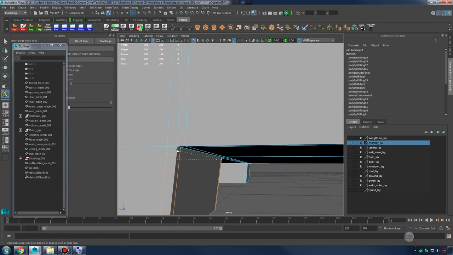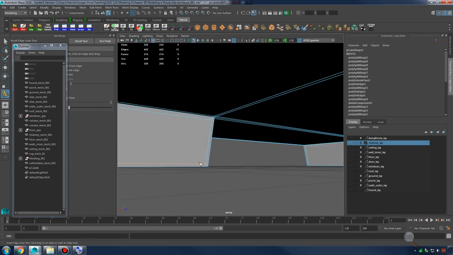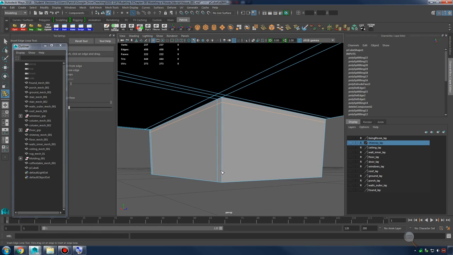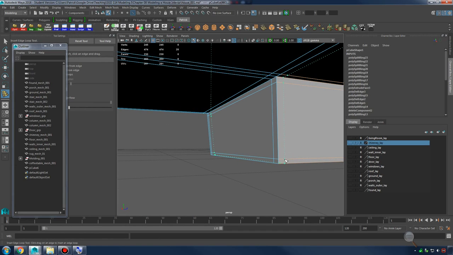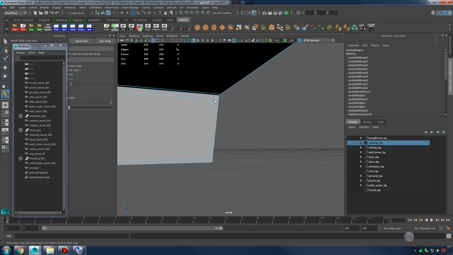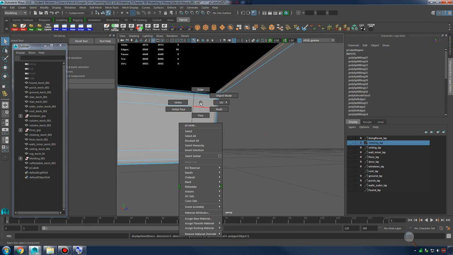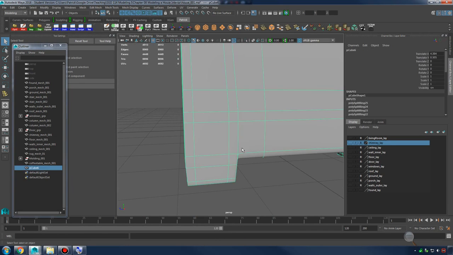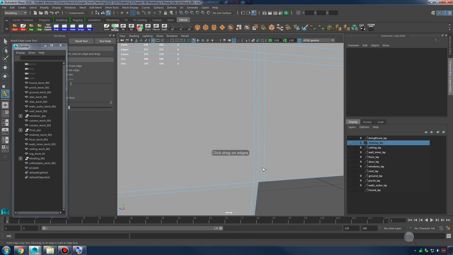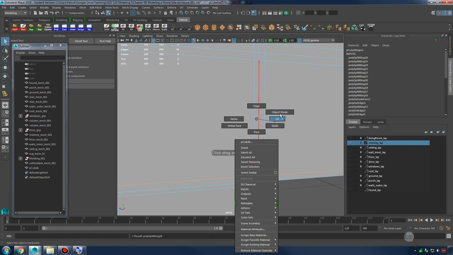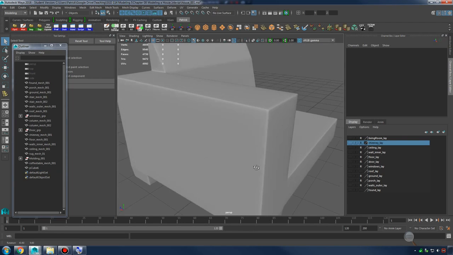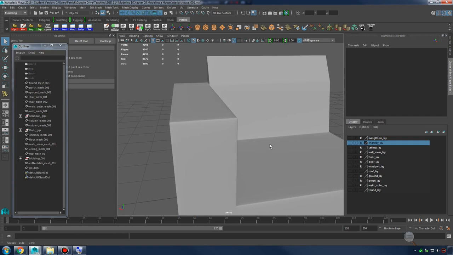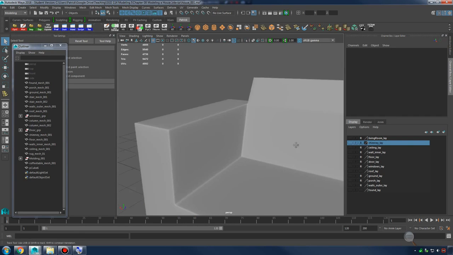And then I need to do some edge loops just for the foot of my couch here. It's really easy to lose track of where you're putting your edge loops, so you just got to make sure you're not leaving out any of the areas here. And that's why I'm constantly going to object mode, and just looking at the shape of my couch to make sure we're not forgetting any edge loops. Because we're just looking at places where we're getting that weird sub-decreasing, and an edge loop fixes that up for us.